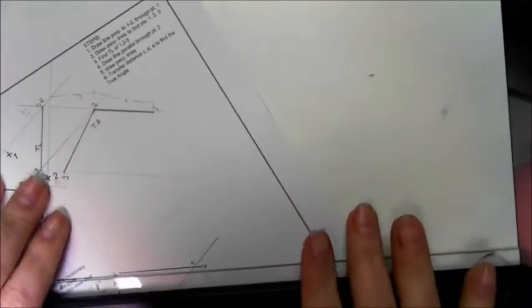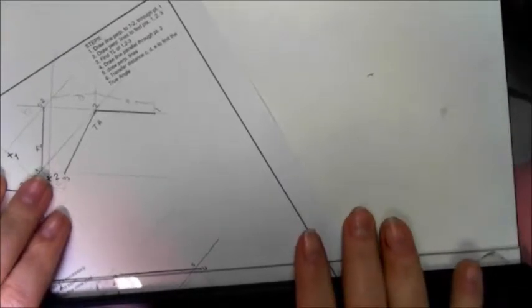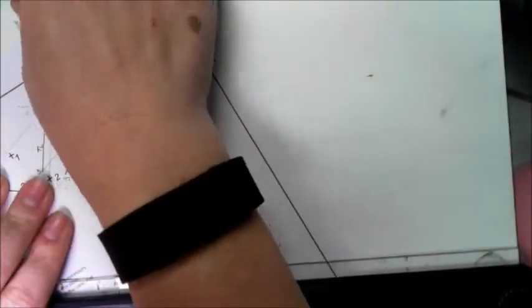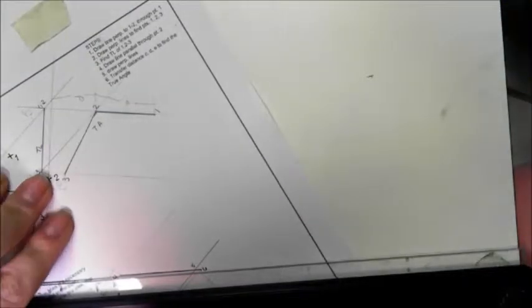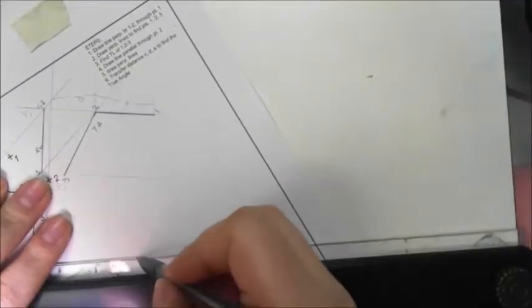So I'm going to take this and line that up. I'm just going to pick a distance for right now. I'm going to pretend this is point 2, falls through right here. So I've drawn my line parallel through 2. Now we need to transfer a couple more measurements so that we can find the actual points 4, 5, 6 over here, so we can actually find the true angle.